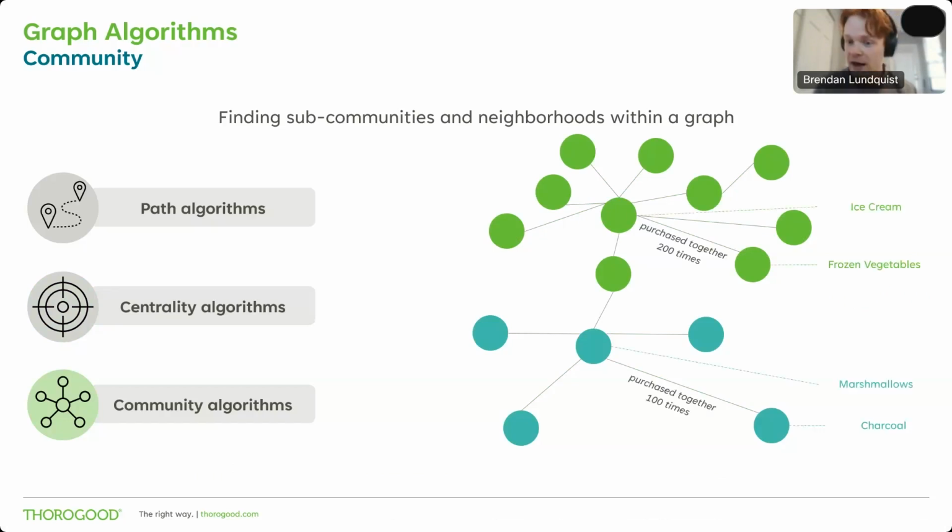So let's say, for example, we're analyzing products sold at a grocery store. If we consider our graph's nodes as products and the edges the number of times products are purchased together, we can perhaps understand and hypothesize an underlying trend that may not have been one that we would have been able to uncover intuitively. So two of the more interesting pairings you may be able to pick up on are frozen vegetables being purchased with ice cream and marshmallows being purchased with charcoal.